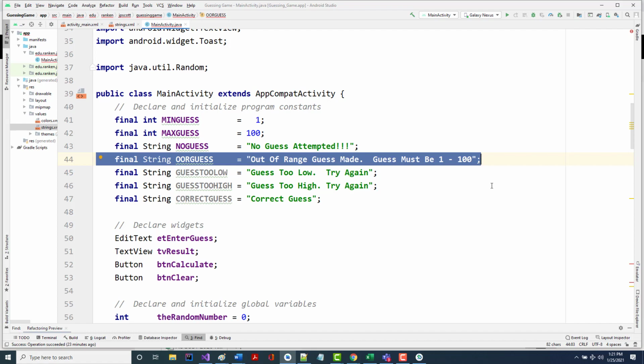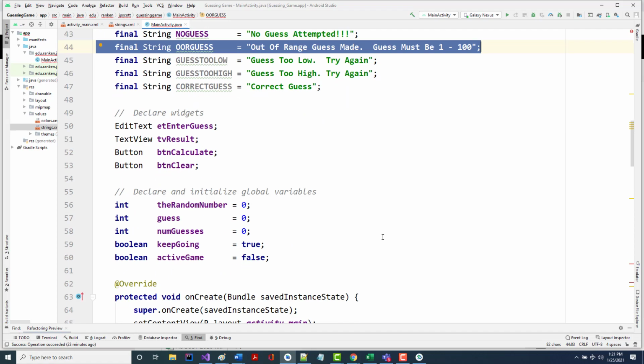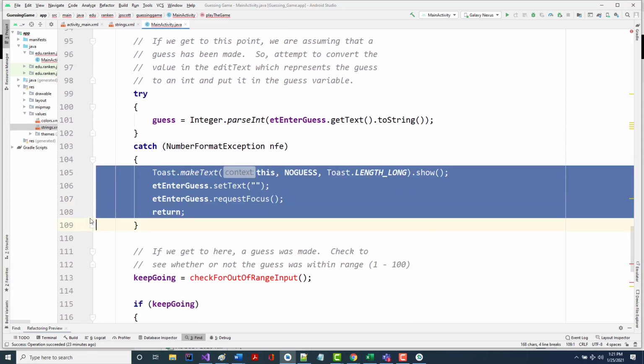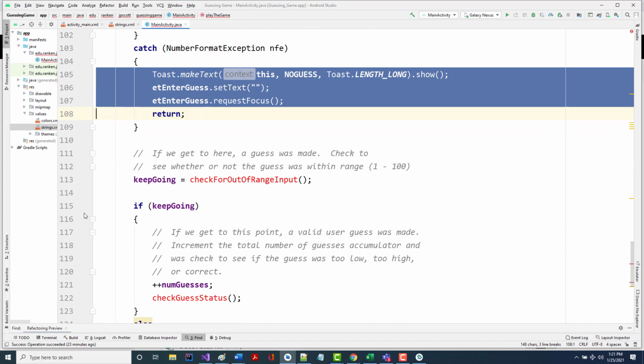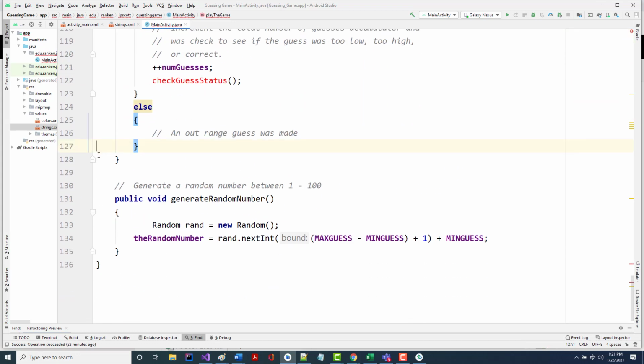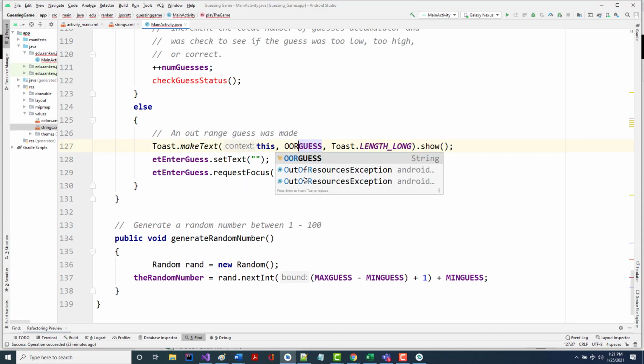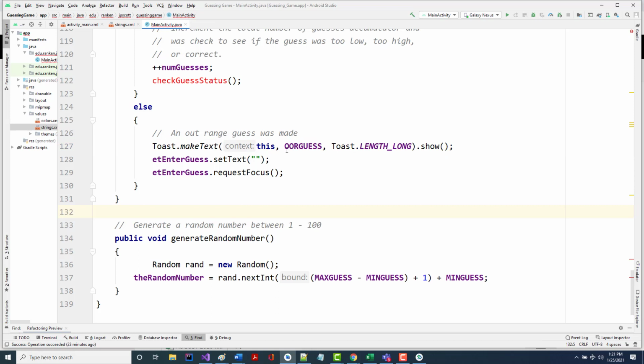So you have this line now, Keegan? Do you have the line, Angie? Okay. So I'm going to grab pretty much this code that's right here. I don't need the return anymore. But I'm just going to put this in, and I'm going to put a toast in, and this is going to say OOR guess. And again, since the guess was out of range, I'm going to clear out whatever was in there, and I'm going to request the focus for right there. Now I can't run it yet because we've called those two routines that we haven't written yet.